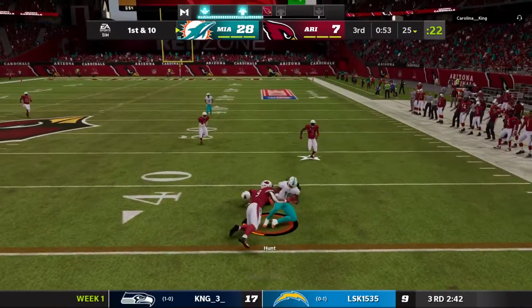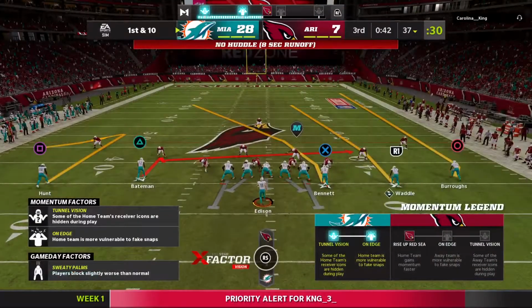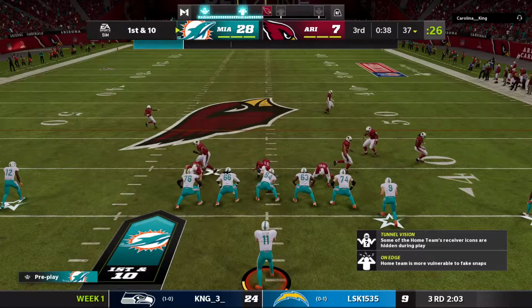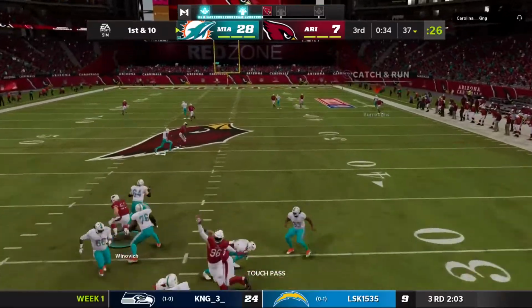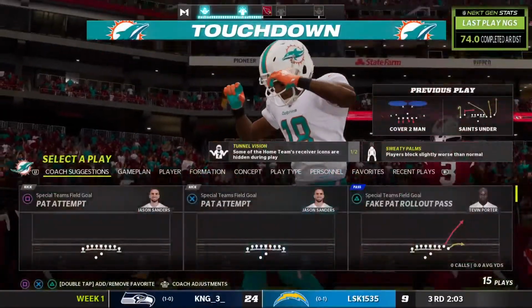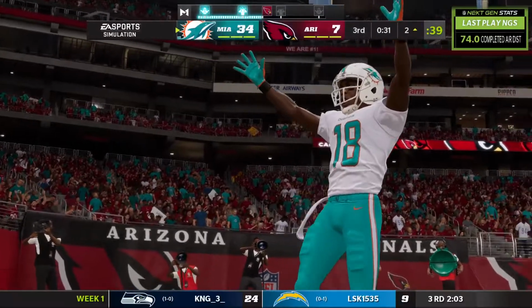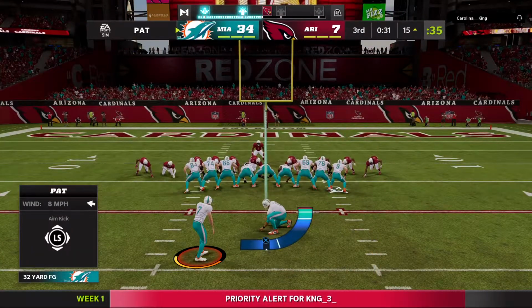Now a throw here to his running back. And they're able to get this one across the 35. Back-to-back good plays have him on the move on first down. He'll look to throw. He's going to launch this thing way downfield. And this is caught. And all the way in for a Miami touchdown. Quite a show of arm strength right there. That was in the air for a long time, and it was on target, too.